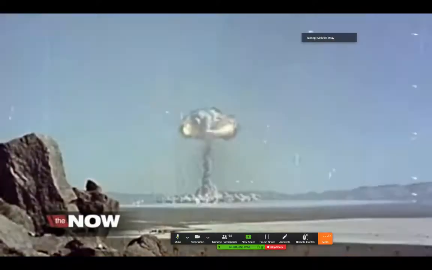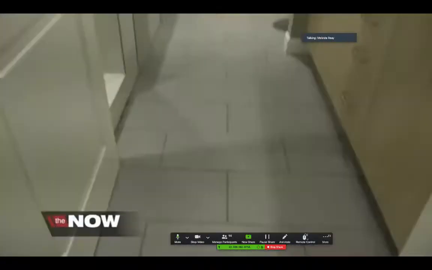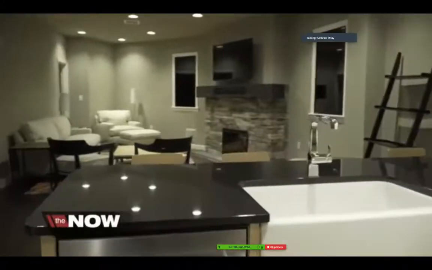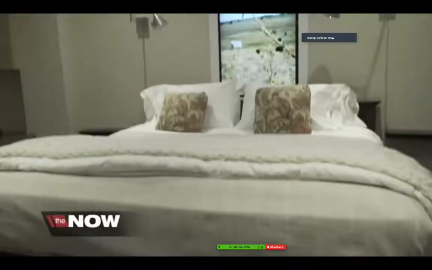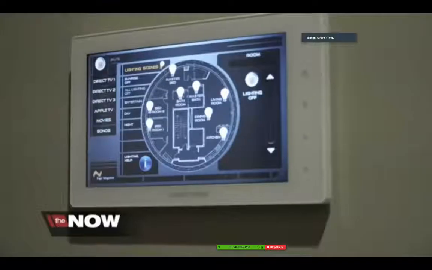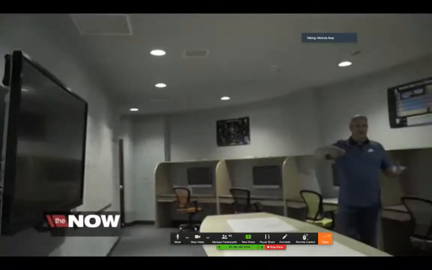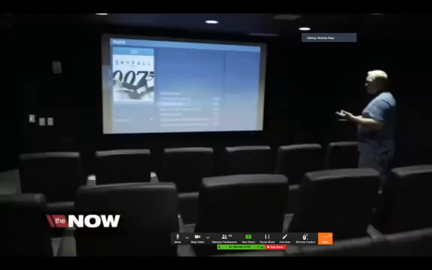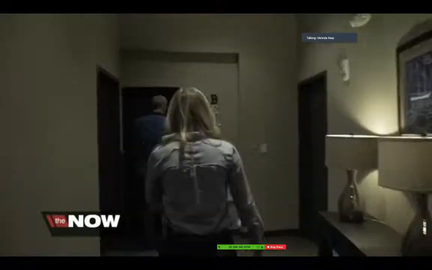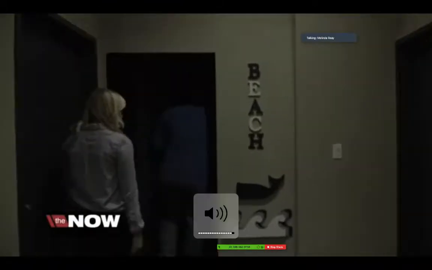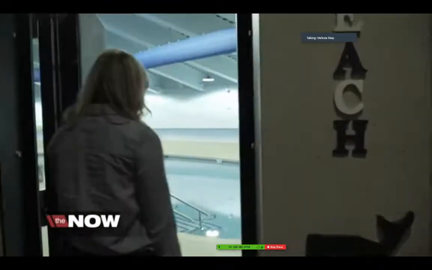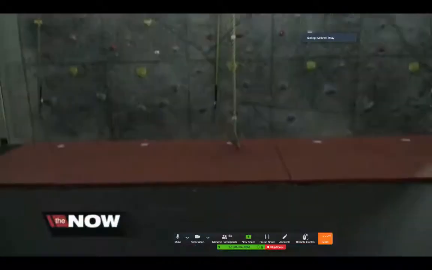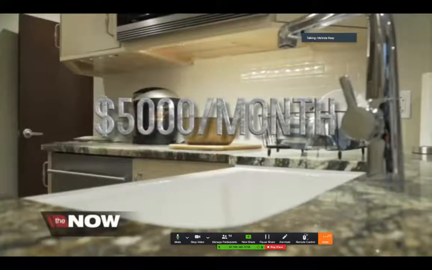From walk-in closets, full-size bedrooms and bathrooms, high-end appliances, and even stone fireplaces. Each condo is fit for an entire family to live like they do in the real world. The unthinkable is, well, has already been thought through here. For the families with small children, there's even a classroom for them to attend school each day, a grocery store, even a gym, a movie theater, and a dog park. The beach? What? Yes. Oh, yes. So this. There's even an indoor pool with a slide. With all that stuff included, the monthly HOA fee is a mere $5,000.